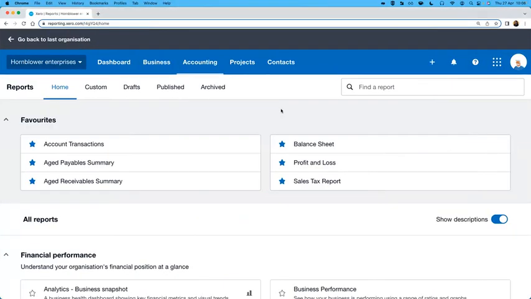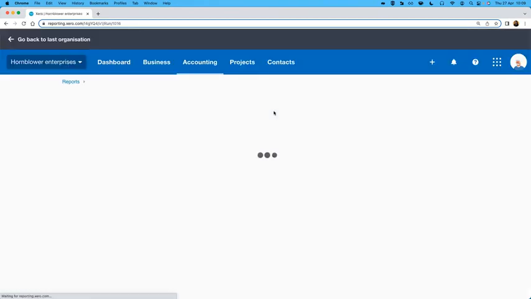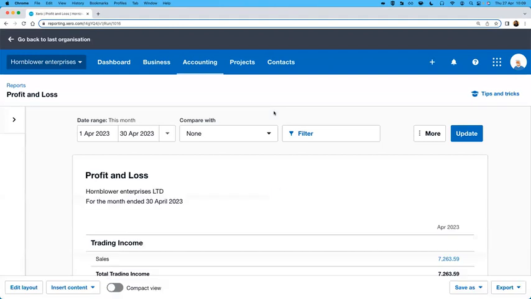Heading back then to Xero, we're going to take a look at selecting different formats for the profit and loss. So we'll open up our profit and loss report, which I have favorited there. Now, when it comes to common formats for the profit and loss, you will notice that you can choose from a selection of common formats using the collapsible panel on the left.